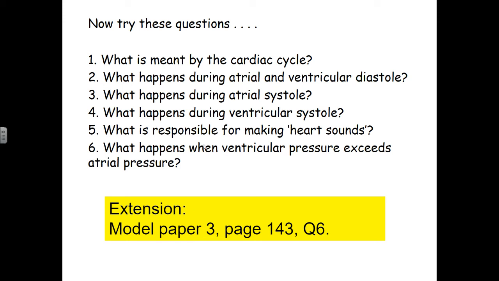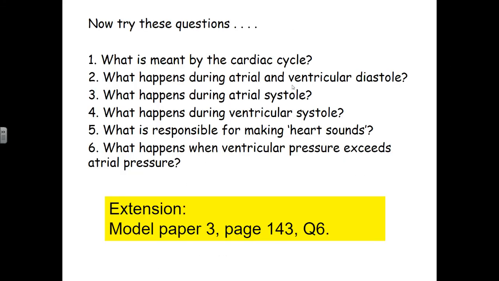Just so we end, summary questions. What is meant by the cardiac cycle? What happens during atrial and ventricular diastole? What happens during atrial systole and ventricular systole? What makes the heart sounds, specifically? So what exactly makes the lub, what makes the dub? What happens when ventricular pressure exceeds atrial pressure?